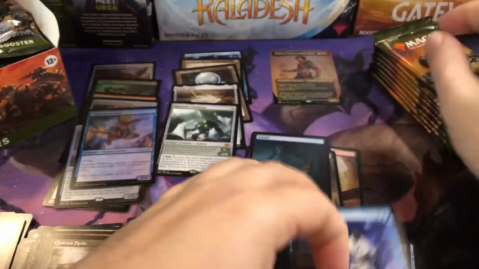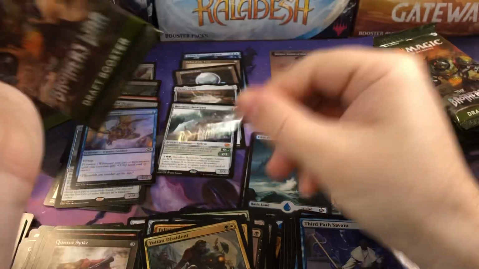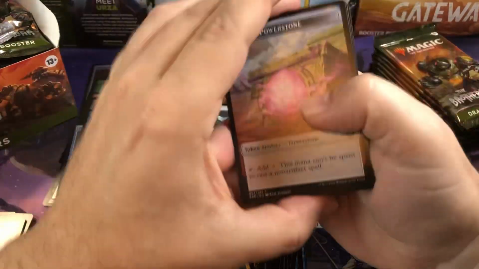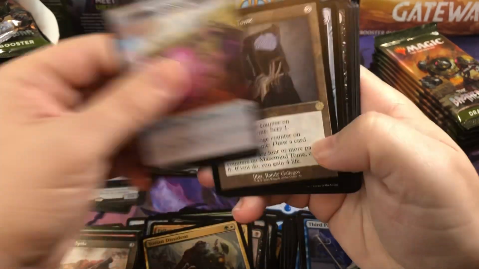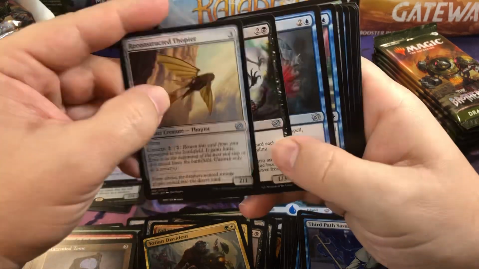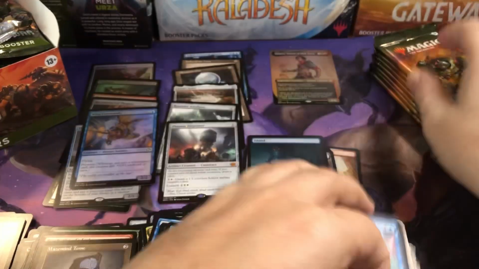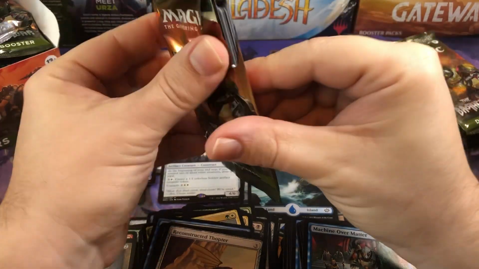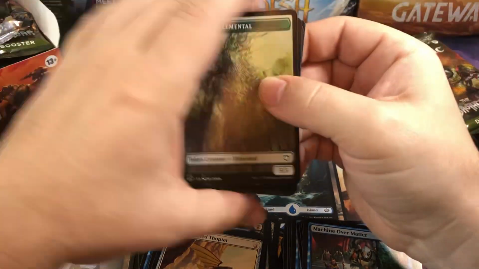And there we go. Mistress Bauble just belongs in pretty much every deck. There's really not a deck that you don't want Bauble in. Power Stone, Maze Mind Tome, Platoon Dispenser for the mythic that we get in every single box. Every opening, I think I get a Platoon Dispenser. Could be wrong. Just seems like I get it a lot.